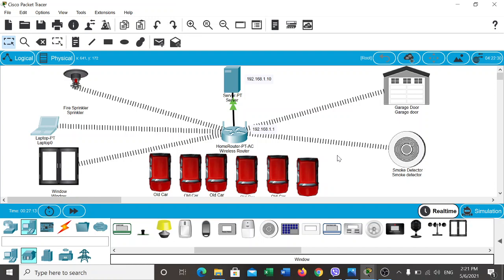But if the emission level goes down, then the sprinkler turns off automatically. Then the window also opens automatically when the smoke level goes down. The garage door also acts automatically according to the level of the smoke. That's how this thing works.